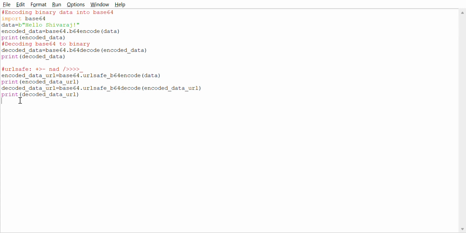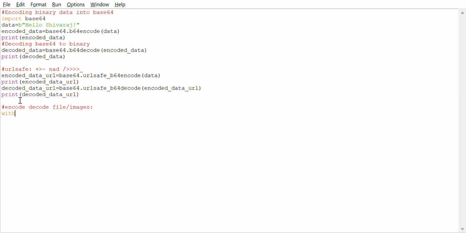The fourth case would be, as I said, if you want to encode or decode a file, or let's say images, how can we do that? Let's take an example. We use a similar syntax to reading the file as in previous videos.